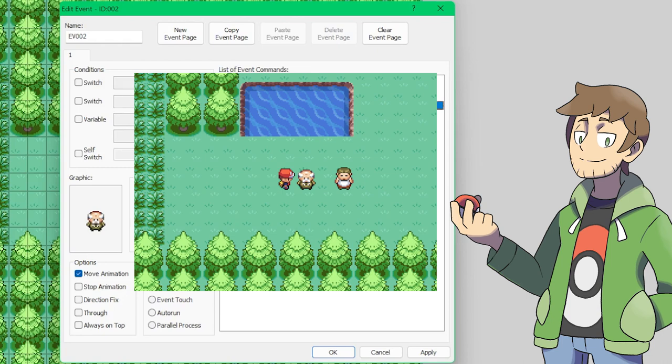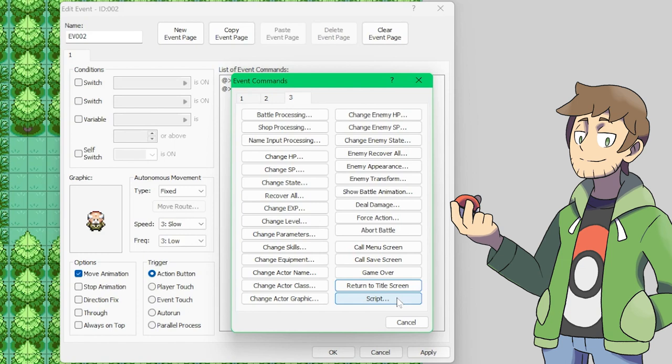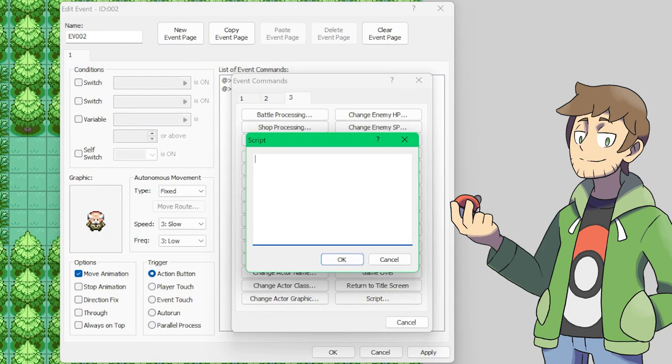And now for the grand finale, we saved the best for last, that is the script command. This one is probably the most important but most complex event command of all. This is what we would use to call script commands, which are more advanced commands that are defined in our game's script, which is the game's code. This is how we'll call a lot of Pokémon Essentials exclusive methods, such as adding or removing Pokémon from our party, or adding items to our bag. It's even possible to create your own script commands and call them from here, if you're into programming.